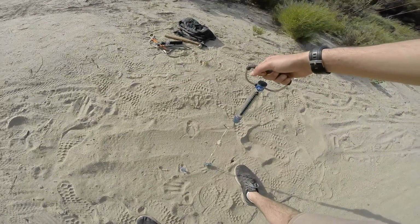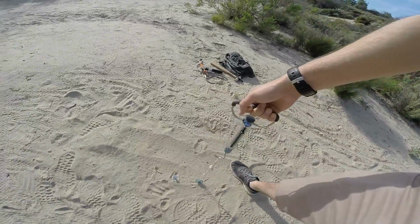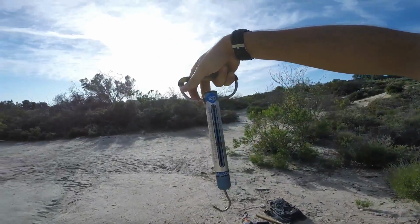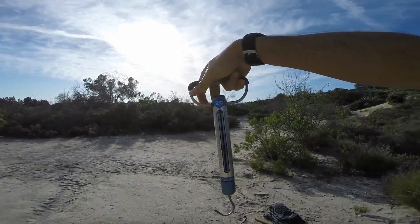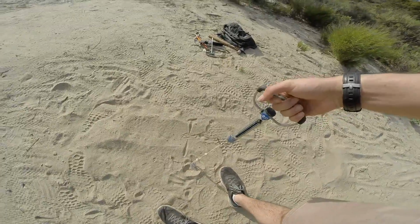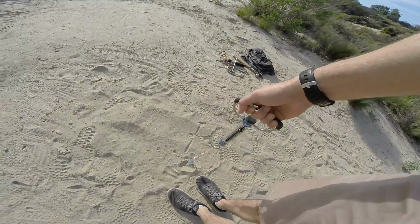Now the next one is a Coleman 10-inch spike. That came out at about 18 pounds straight up. And now the Home Depot 12-inch steel spike is coming up.